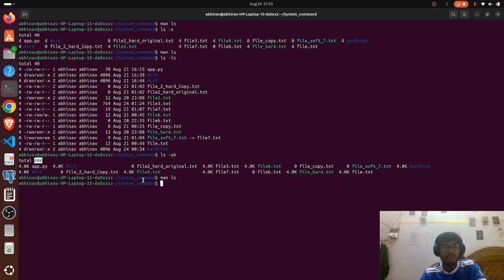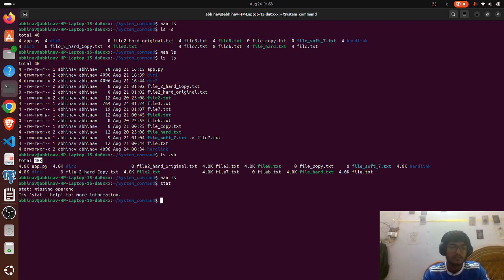And one more thing: there is stat. Missing operand. What does stat mean? It gives information about the metadata. And what is metadata? Metadata contains information about the block size, then the input output block.